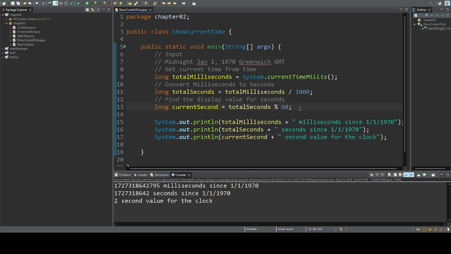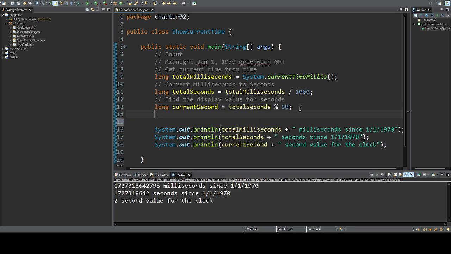And so now what we need to do is, well, how many minutes has there been since January 1st, 1970 at midnight? So what we want to do is find the number of minutes since 1970.